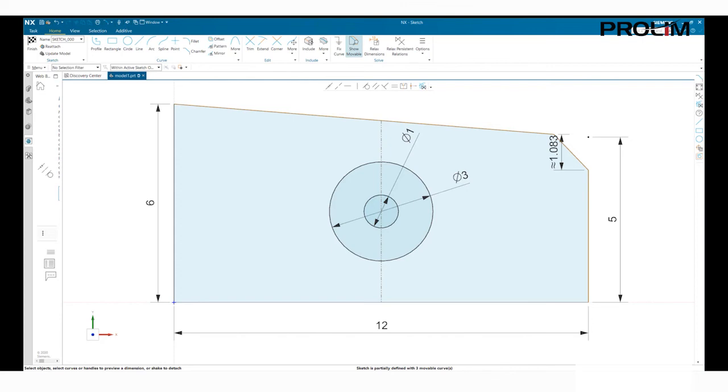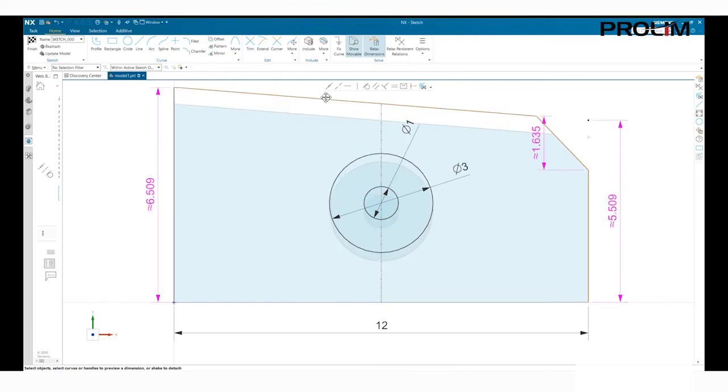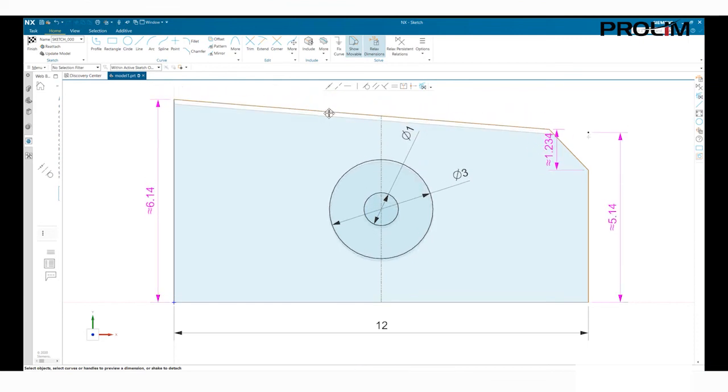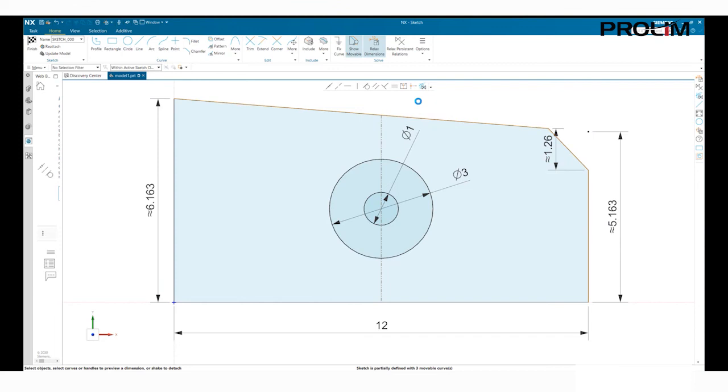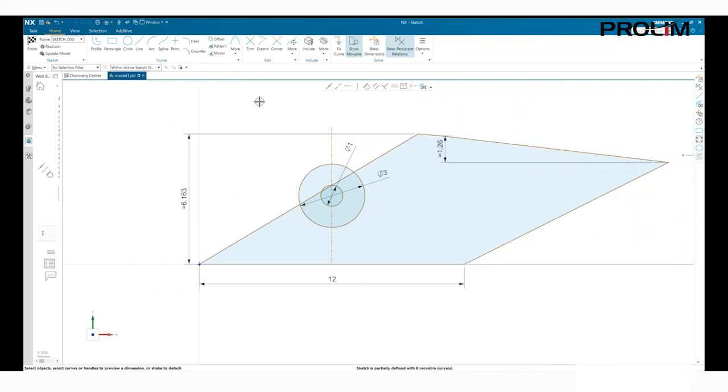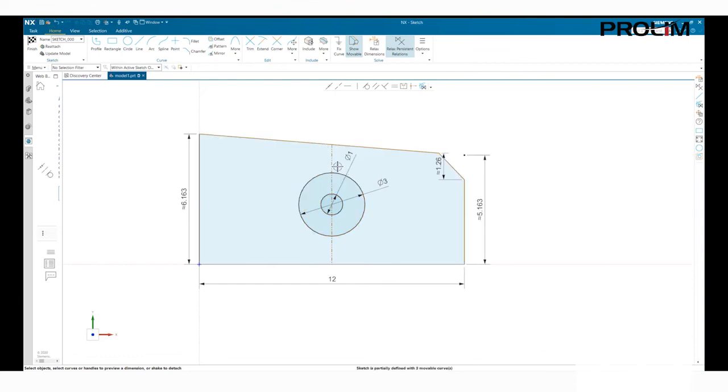Now let's look at some of these other things. For example here, relax dimensions. If I turn relax dimensions on and I come to drag any of my curves, you notice those that turn magenta. Those are the ones that are being relaxed at the time as I go and make this change. The same will occur with relaxed relationships. If I come in and start changing any of these, notice that I'm able to go in and just move it because it relaxed those particular relations. So if I came in here and try to move this line, notice I can do that because my relations are relaxed. I'm going to go ahead and undo that.